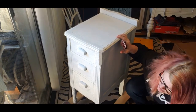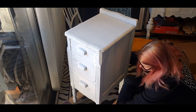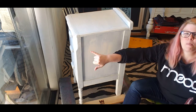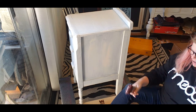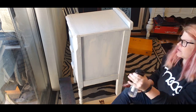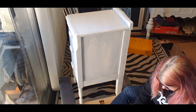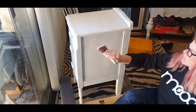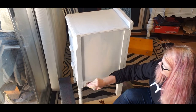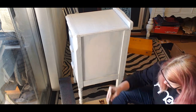I let this dry overnight - I decided to take the rest of the night off after a long day. Now I'm going to put on the second coat. You can see how it dried. Remember I used a different paint first, then came back with Dixie Belle buttercream for the thickness. I've misted my brush and I'm going to mist the piece just a little bit. I don't want it to be totally wet but I don't want it to just suck in the paint because it's a little dry.